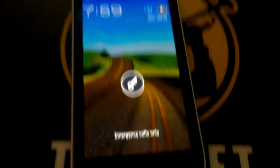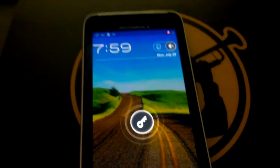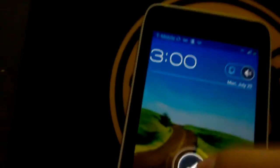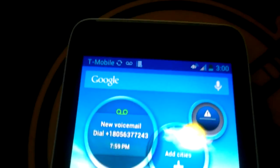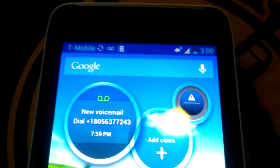And then if the code works, since I received 2 of them, it's going to take a second. Right now it looks like it works because it didn't give me any error. As you can see, it's going to take a minute, and now it shows T-Mobile in there, meaning that it's successfully unlocked, and now it's able to read the signal. It looks like it's trying to reach for the 4G signal and everything else.